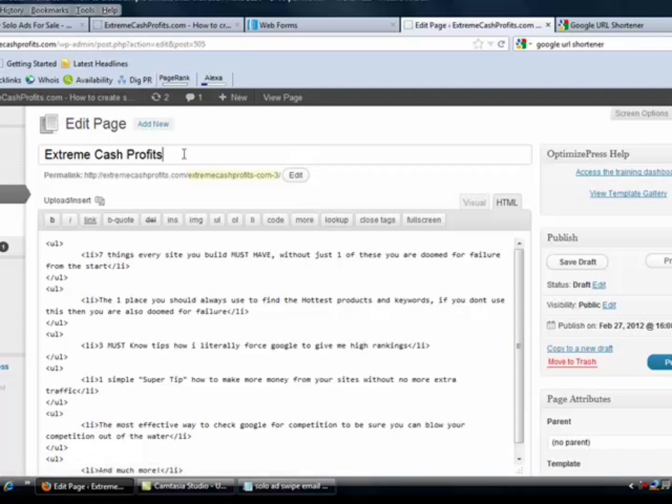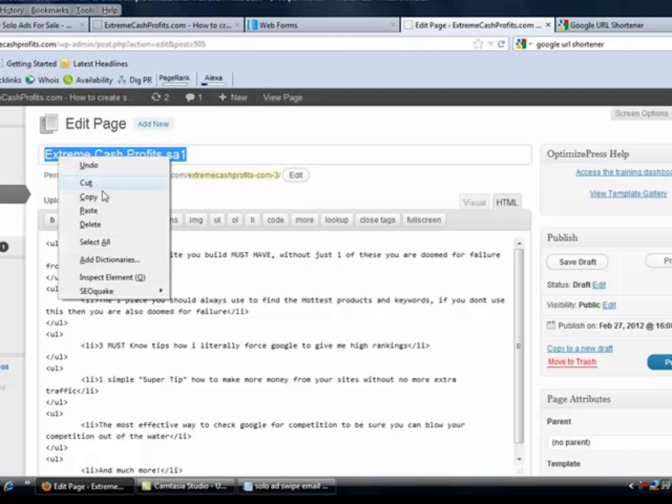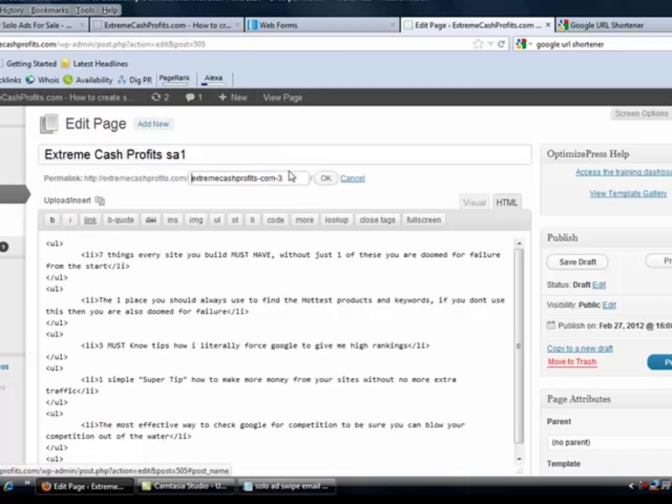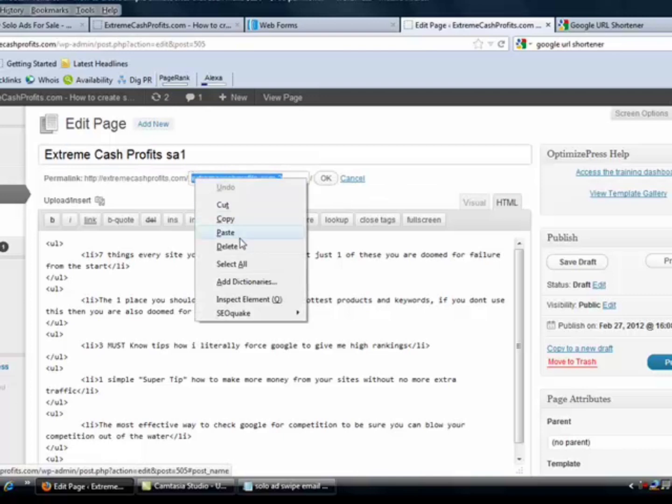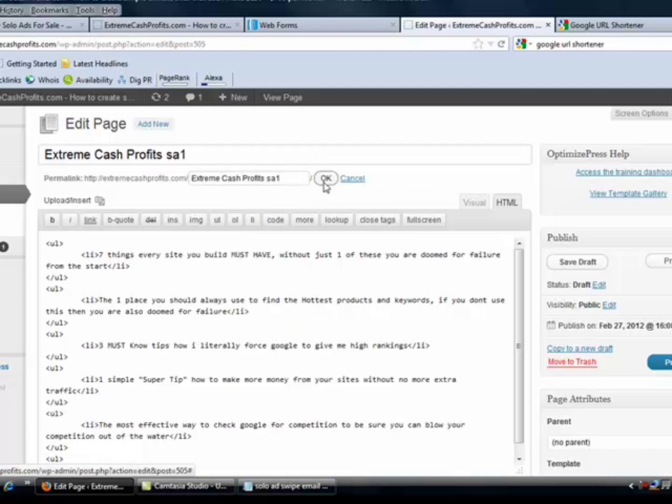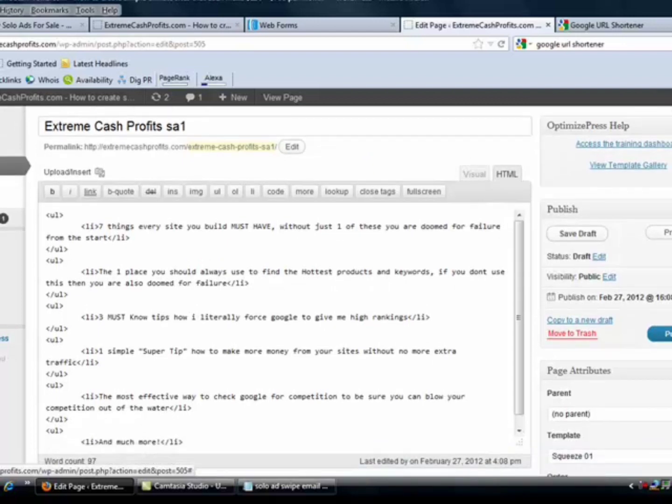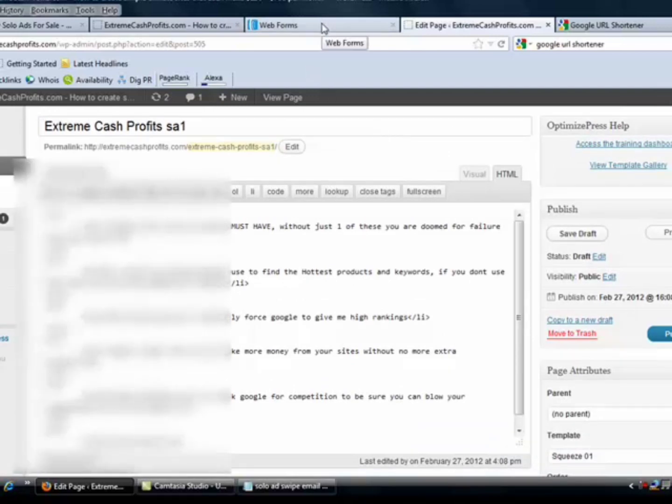So what we need to do is name this so it's a different squeeze page that we can advertise. As I said, you don't want to use the same one. And then we put it in there like that, paste, okay. So your new page is all done. Obviously we can't publish it yet because we need to update the code and set up a new tracking ID in our autoresponder. So what we need to do now is go over to AWeber.